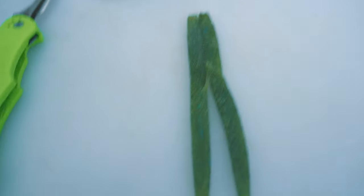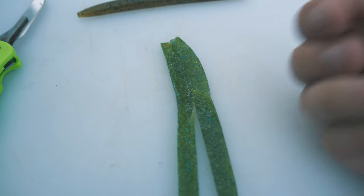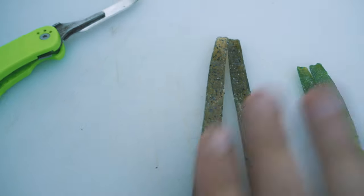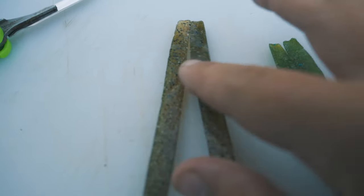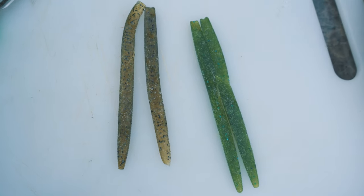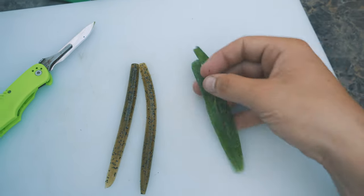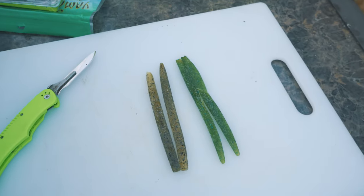Let's start by cutting open the Senko. As you guys can tell, that thing is loaded with salt on the inside — you can see salt on my fingers, it's just impregnated with salt. Now I have the Lunker Log dissected and it definitely doesn't have as much salt, though there's still a ton in there. I would definitely say that the Senko has way more salt in it than the Lunker Log.